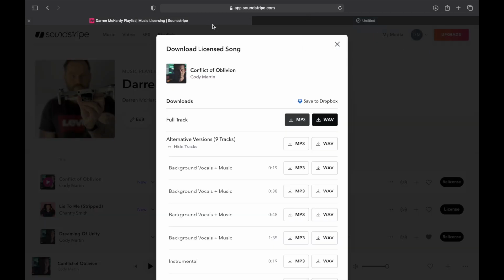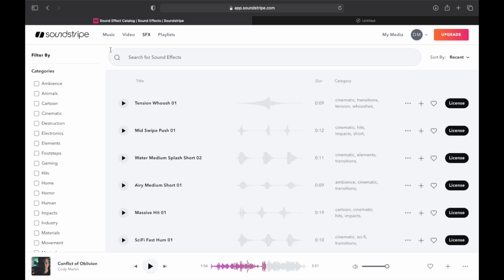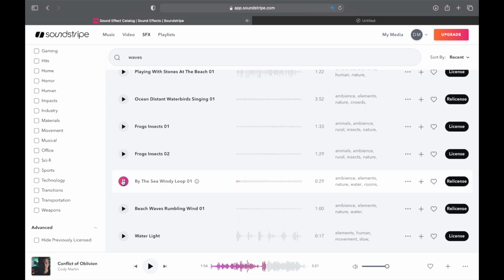So let's just download that track now, because I'm going to be using that very shortly on a Final Cut edit. So I'll show you how to do that. So that's now downloaded, and you can also get sound effects as well. It's got thousands of different sound effects. I tend to use forest sounds, waves, people, ambience, things like that on videos, and it adds a lot to them. Effects. So let's open up now Final Cut.